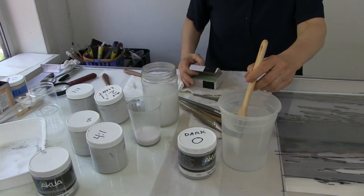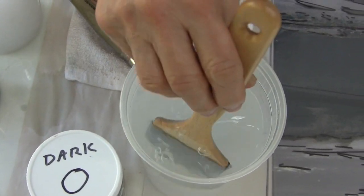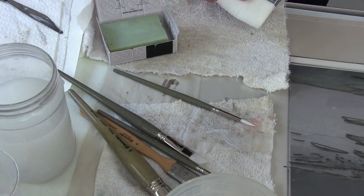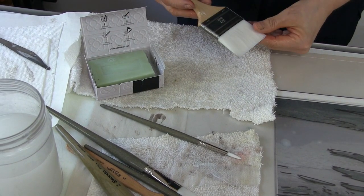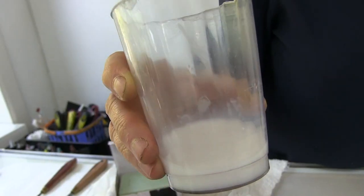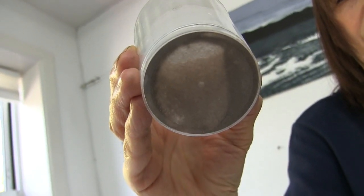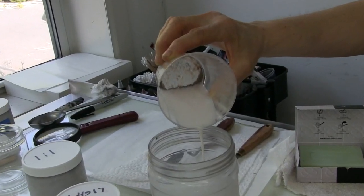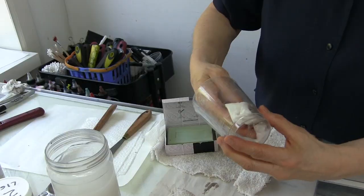Thoroughly wash your brushes with soap and water. Lay the brush flat to dry to maintain its shape. To avoid pouring any carborundum down the drain, allow the grit to settle at the bottom of your water cup. Pour out the water and scoop out the grit for disposal.